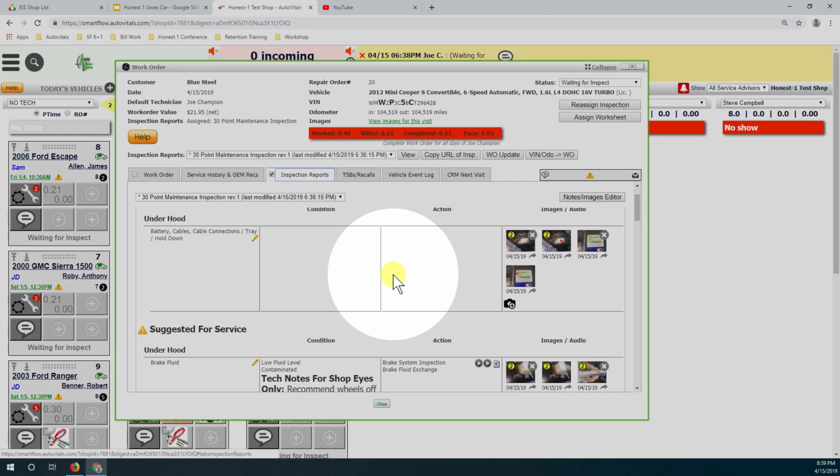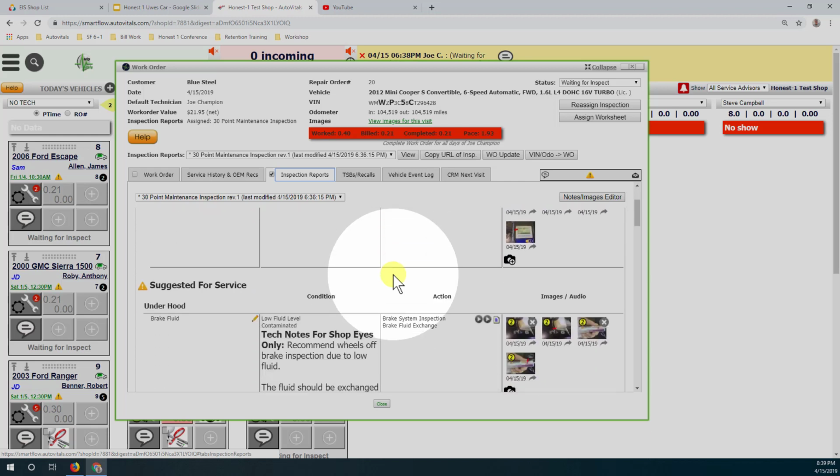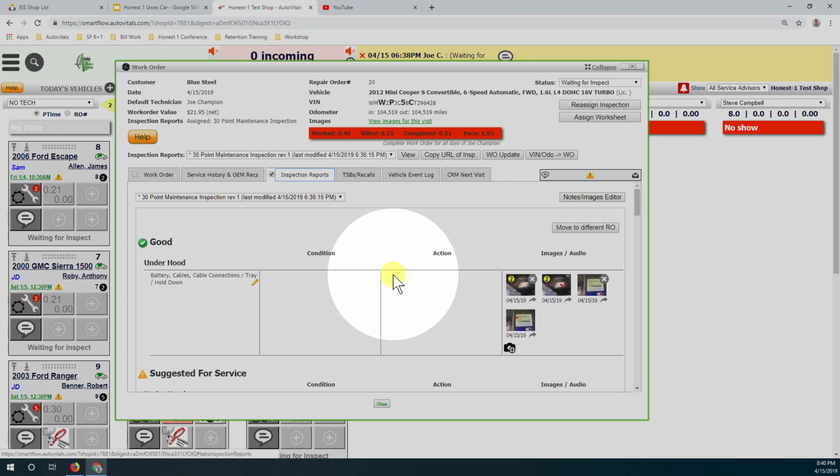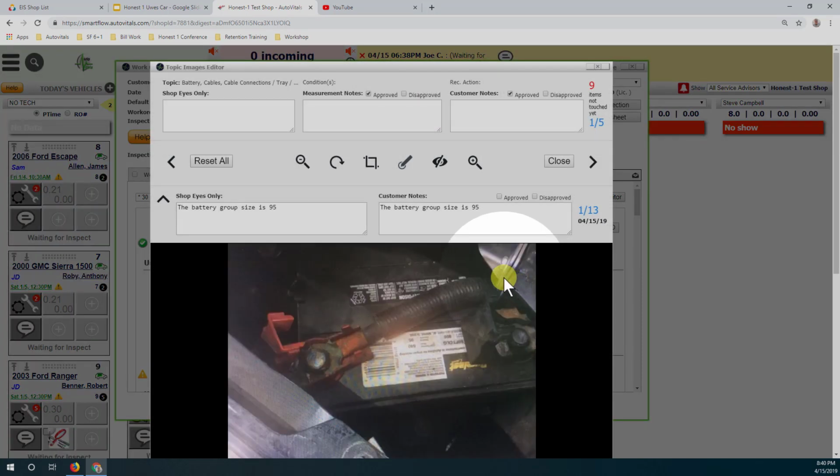I'm going to come down and look at the different pictures that are here. I'm going to left click. And in this case, I can see that this is information about it. The technician has not actually marked it failed. So what I'm going to do is decide based on this picture and the next one, which one I'm going to use.